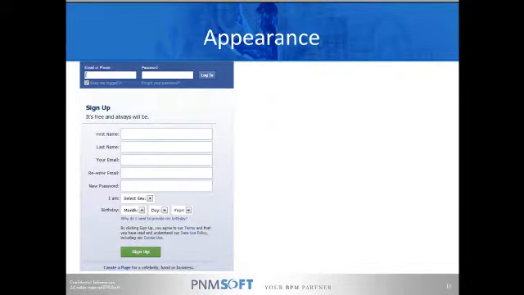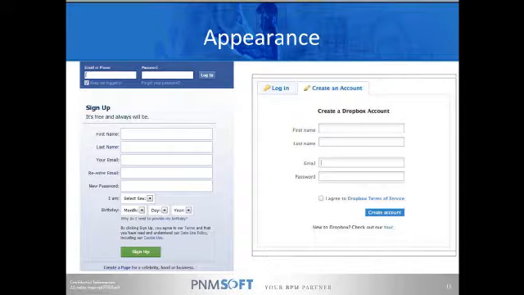Let's talk about appearance for a moment and take a look at these two forms. I'm sure you're familiar with the one on the left, which is obviously the Facebook homepage. It's the sign up form on the Facebook homepage, with the login also at the top. And I think here what we're looking at is a clean form, a one-column form, very simple. We have some things to notice here.